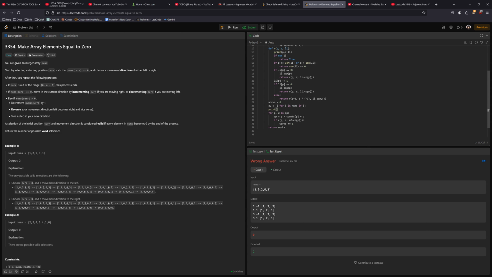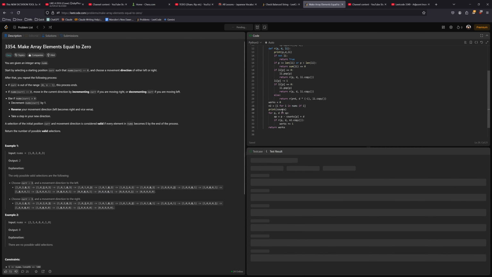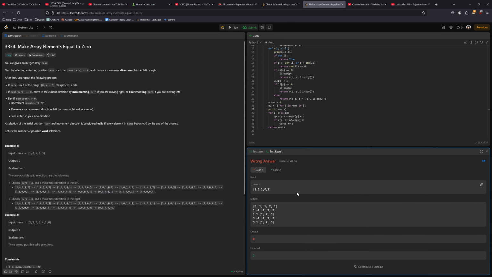So print counts. Okay, so the counts were 0, 1, 1, 2, 2.